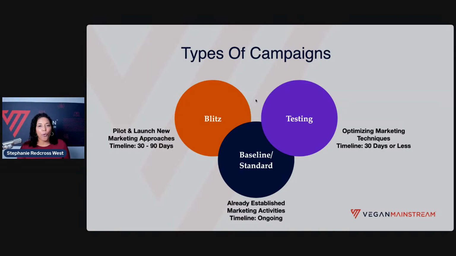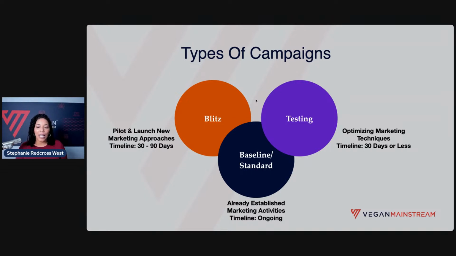And one thing I like to do before we go into specific ideas is, I want to clear the stage on the types of campaigns you should be having in your business. So when you're doing a breakthrough campaign, it's going to come through one of these standard campaign methodologies. I like to break down marketing campaigns into these three types. Now, honestly, I think ultimately everyone's business should have these three types of campaigns running at a certain point in time. Now, it doesn't mean it's always running throughout the year. It doesn't mean that everything's happening at once. So I don't want to give you that stress of it.